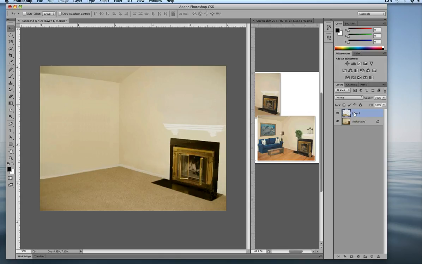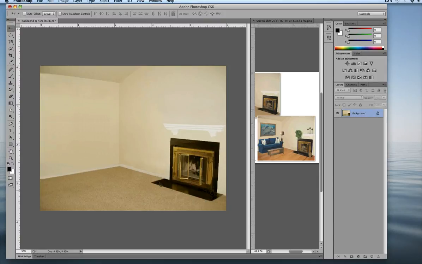The way to delete a layer is you can just highlight it. See, right now it's blue. If I highlight this layer, that means I've selected the background layer. If I go back and click on the new floor that I made, it turns blue. That means that's the active layer, and whatever layer is active, if you hit Delete on your keyboard, it'll throw it away. The long way to do that is to click and drag it into the garbage can, but I prefer the shortcut.